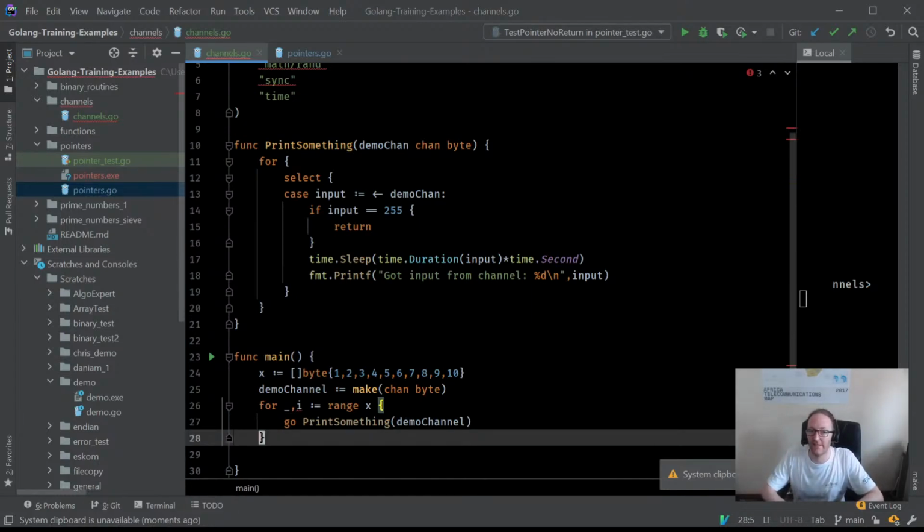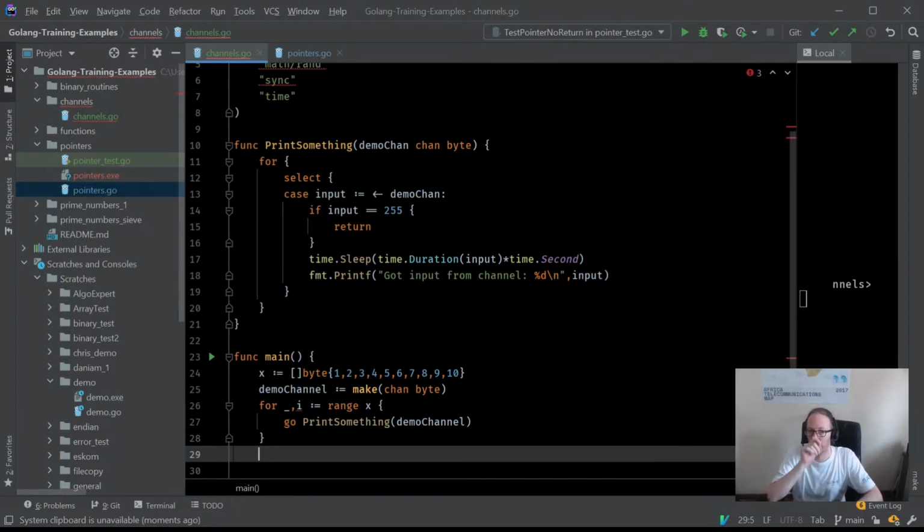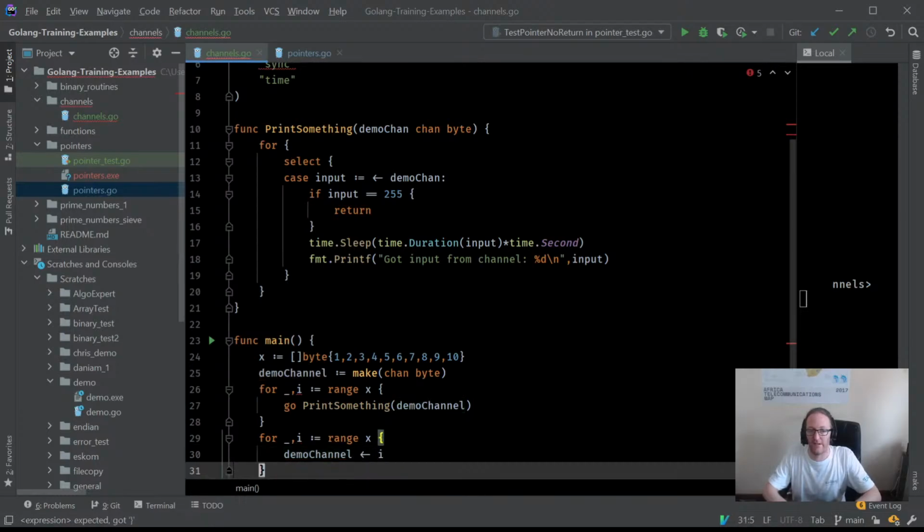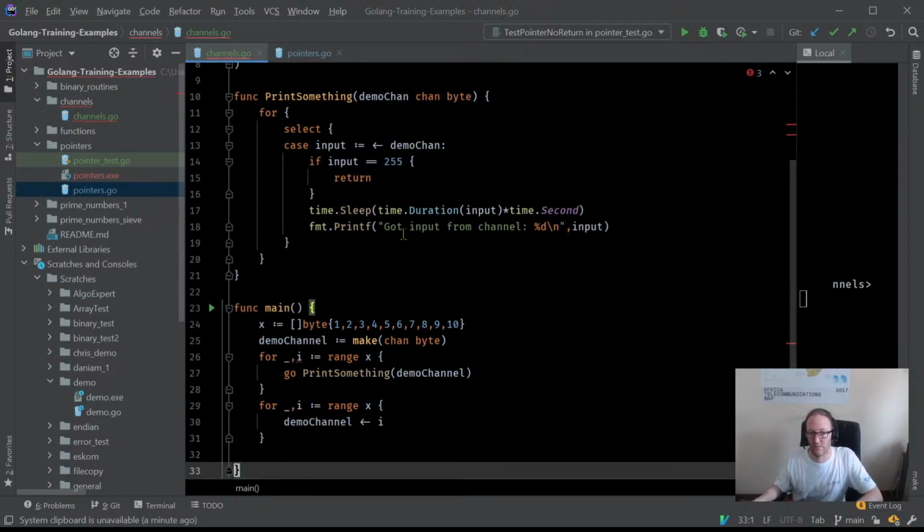Then I'm going to take this thing and I'm going to effectively send this thing. In fact, yeah, let's do it this way first. So I range through X again, and I go input, demo_chan, which is the channel that I passed it, and I'm going to send it I, which is what is in X.